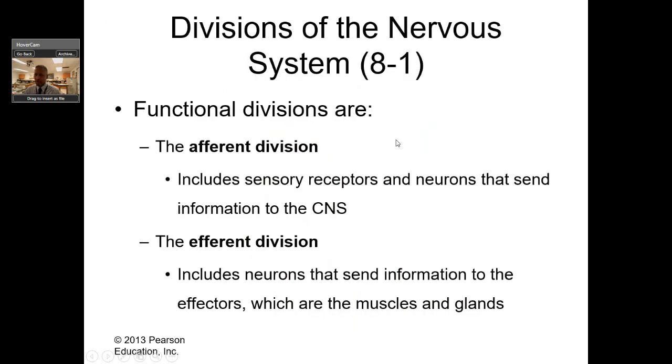So we call this the afferent and efferent. I'm saying afferent, I'm emphasizing saying afferent. Right, so this is sensory receptors, neurons that are going to send information to the central nervous system, versus efferent is going to be the response. So what I want you to do is get an idea of several different angles, from a picture of a neuron going into the spinal cord, and a neuron going up to the brain, and then a neuron coming back and telling it what to do.